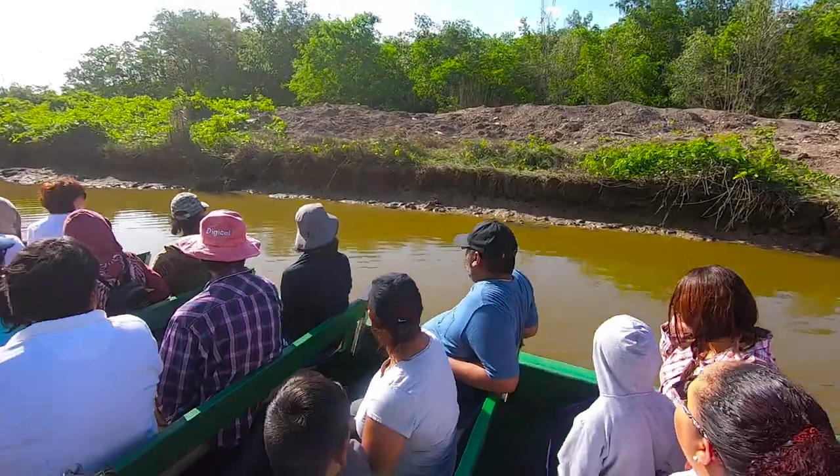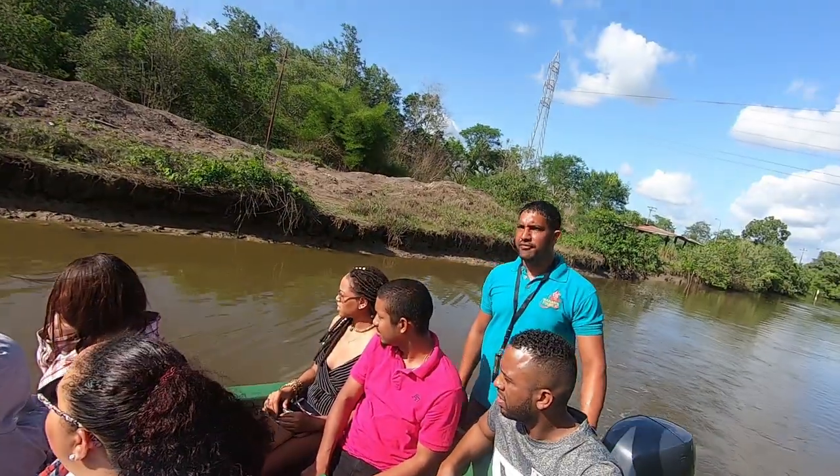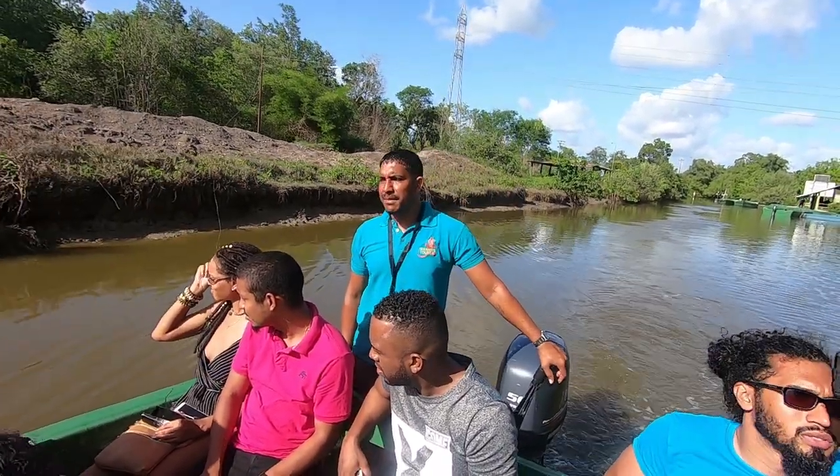You all see these small crabs? The name of these small crabs are the fiddler crabs. It's one of the main diets for the heron egret, and the main attraction is the scarlet ibis. These crustaceans that the scarlet ibis feed on — this is how the scarlet ibis gets its red color.